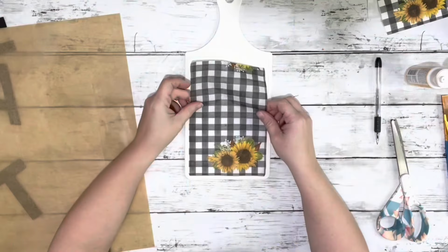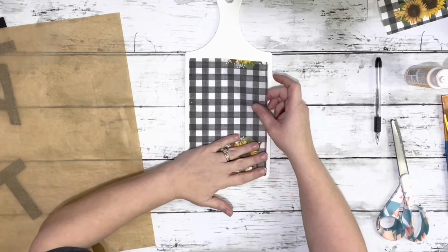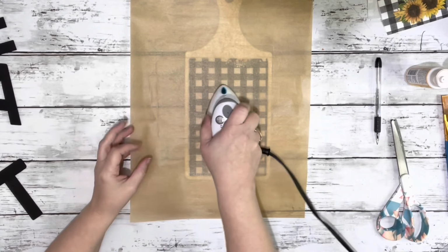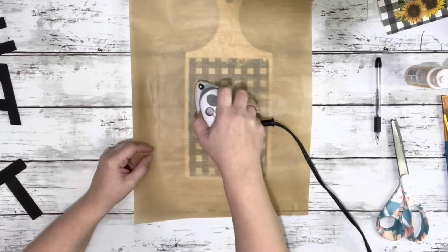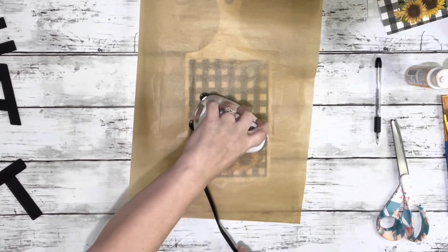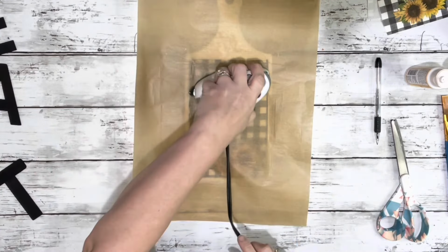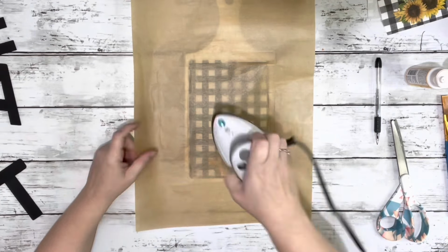And then once that was completely dry, I placed down the napkin and just smoothed it out a little bit and used my parchment paper over the napkin and my travel iron to heat back up that Mod Podge and attach the napkin to it. I just made sure to take the iron and go right along the edges to make sure that it was completely attached. And I repeated this process with the other 2 cutting boards.